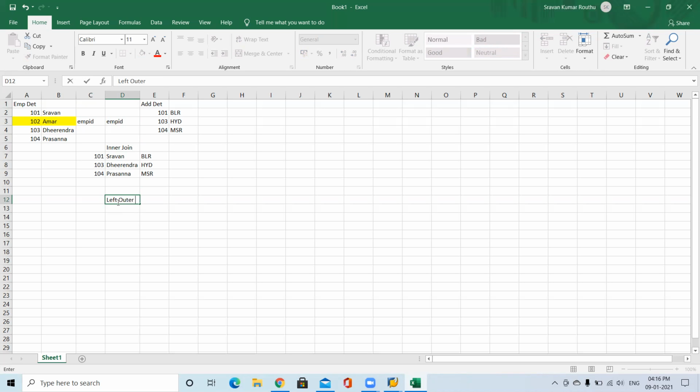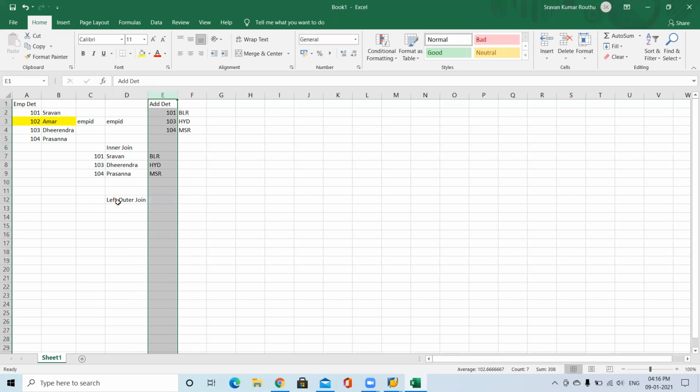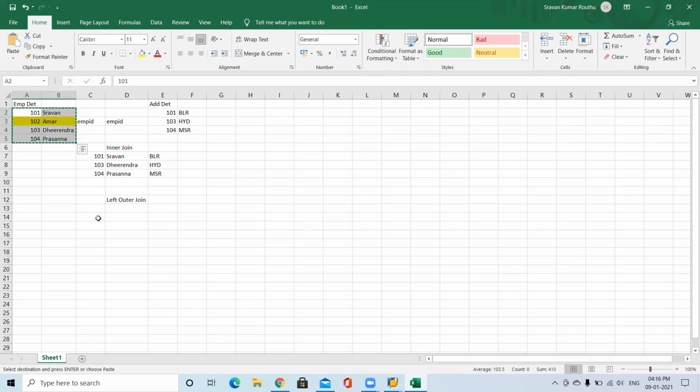So these things are very important for ABAPers. So this is a left outer join. What it will do in case of a left outer join, it will take the left side. What is this table? This table is on the left hand side. This is on the right hand side. So it will take all the records from the left hand side. Then it will go to 101. If the value is available, it will take the value. 102 value is not available, so the value is space. For 103 the value is available, so it is displaying the value from here.